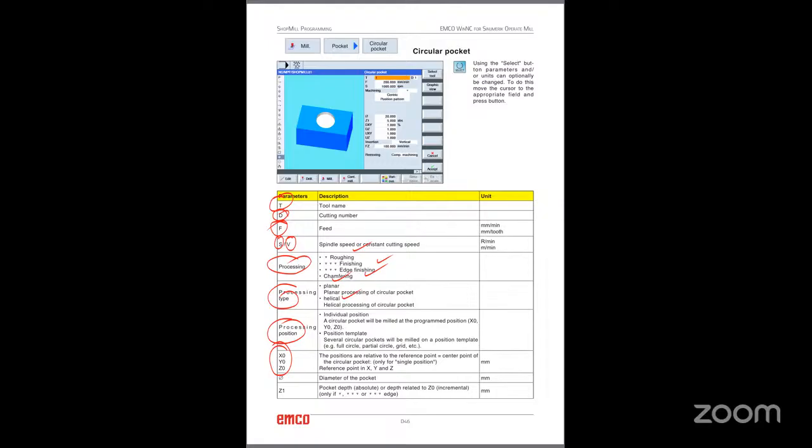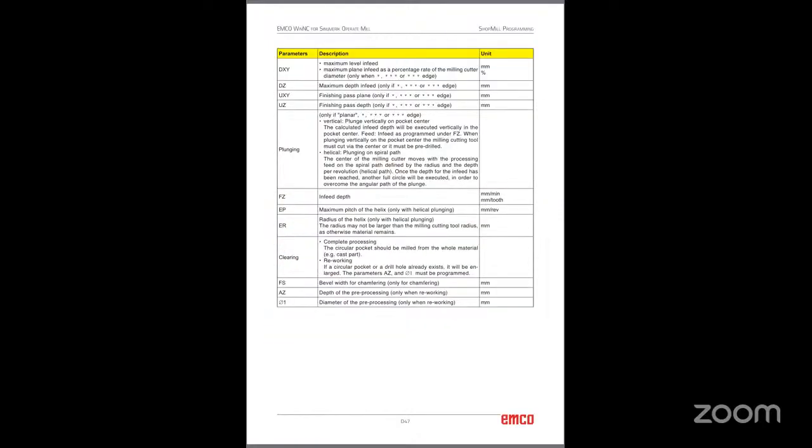This will be relative to the reference point, and phi will be the diameter of the pocket, and Z1 will be the pocket depth. And dxy will be the step over, right? Dz will be the depth per pass, and uxy and uz will be the finishing elements.